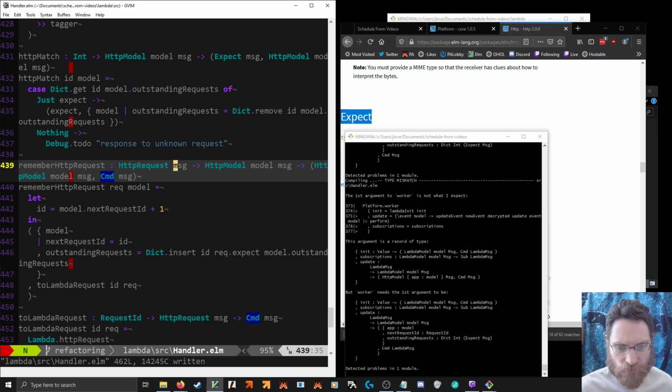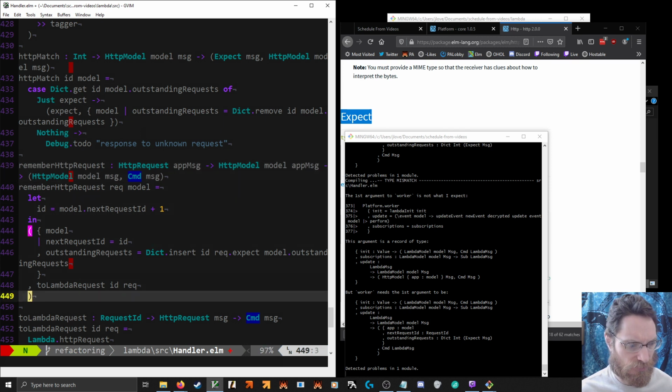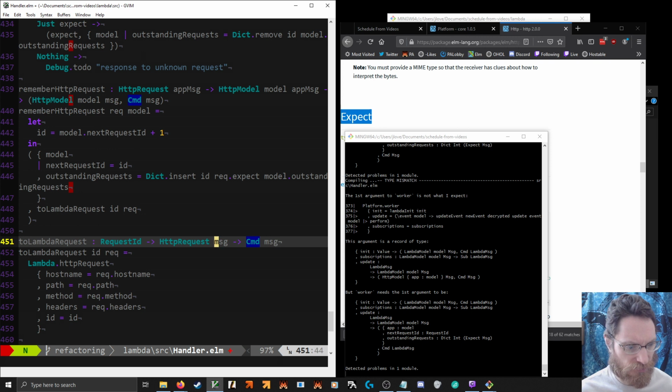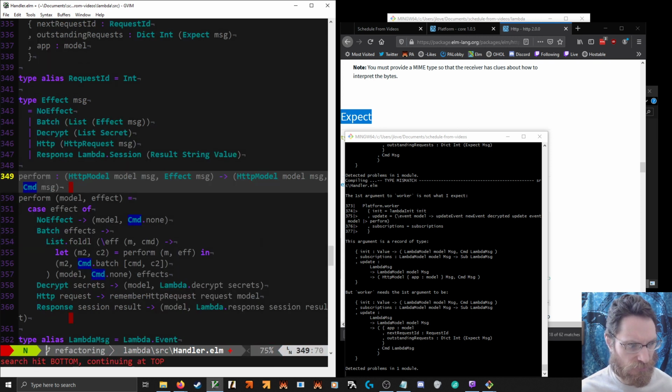Oh, our is command. So we still got a command wrong type here. That's probably HTTP request. It's like we made these don't care, but some of these sort of do care.